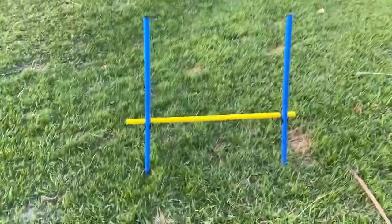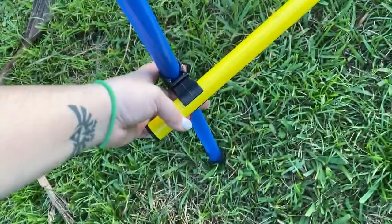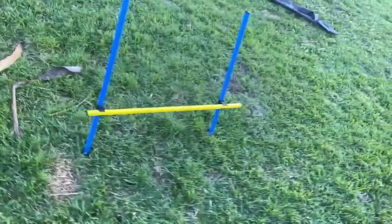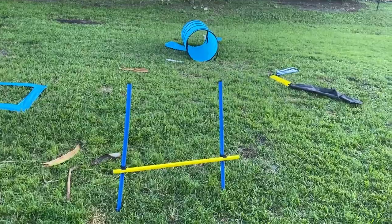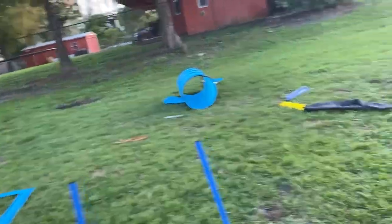All right, so we got one jump set up, and I really like how this jump kind of adjusts. So you can kind of just bring this piece right up and it'll slide up here. We're gonna keep it at a very low height because we haven't done this with Ivy in a long time, and we also have never done it with Harley Quinn. So that just leaves us to set up the weave poles. So let's go ahead and do that.